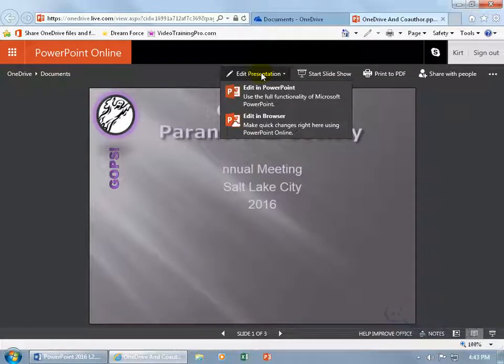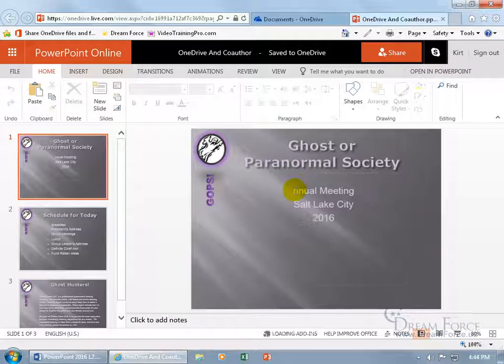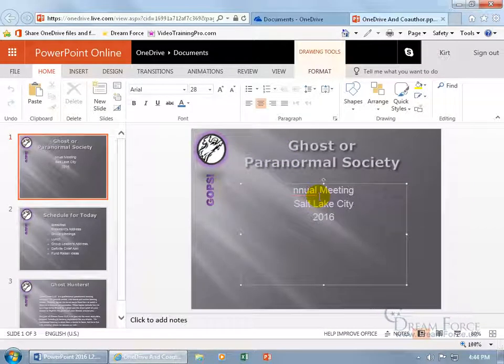Click on the drop-down arrow, and if you have PowerPoint installed on your computer, you can use the full functionality, but if you don't, and you're just using a free service here, well, you can make quick changes, but not with full functionality by editing this in the browser. So if I go ahead and click on it, give it a second while it opens it up in the browser. And there we go. Let me click and type in A, and that's it. You don't have to click Save because there's no Save button. When we edit it in the browser, it does automatic saves for us, so we're good.